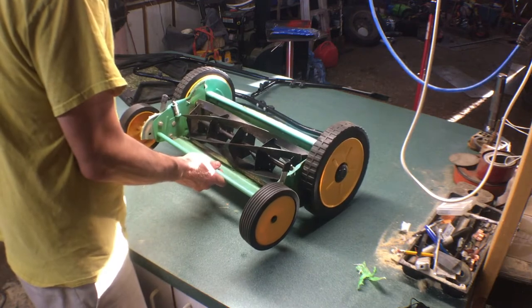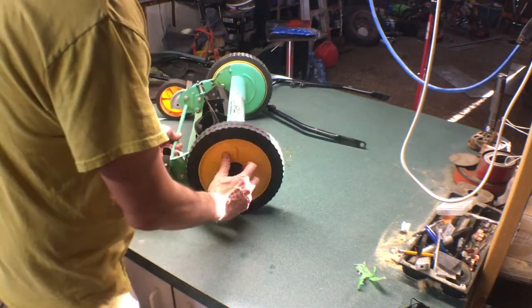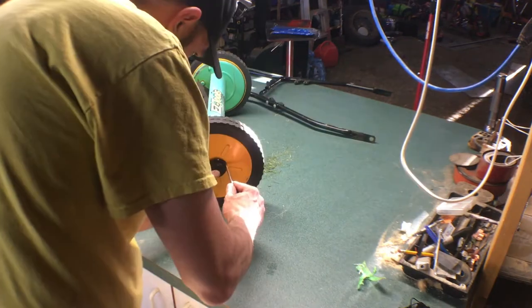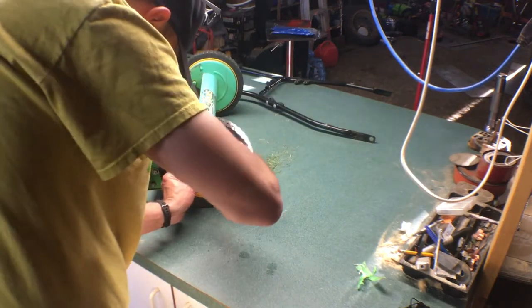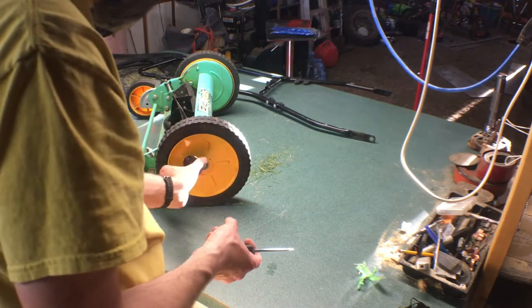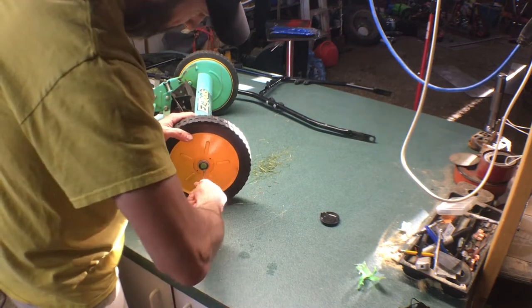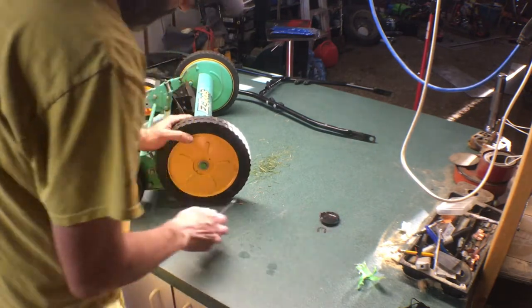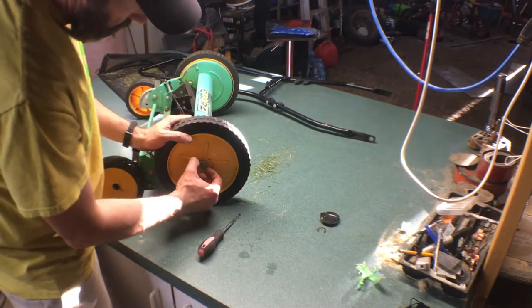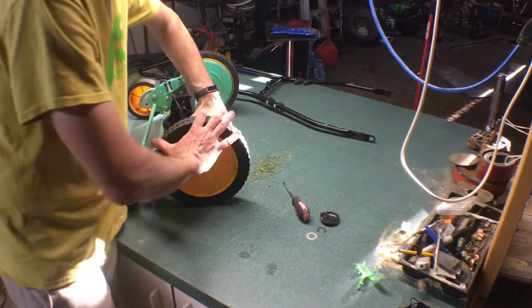Much better on that. Looks like we can pop that off with a screwdriver. Yeah, they're quite long, and they're just square pushed in, so that's kind of neat. Then we have our E-clip, that hasn't changed. Pop it off. Then this has a washer, so that's cool. And then our wheel should pop off.